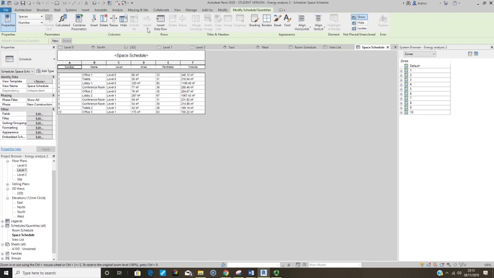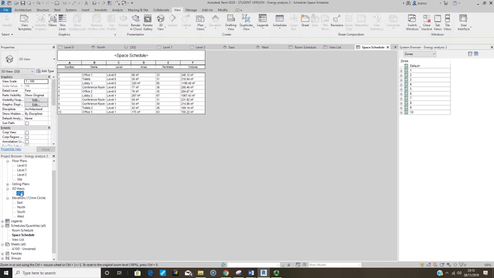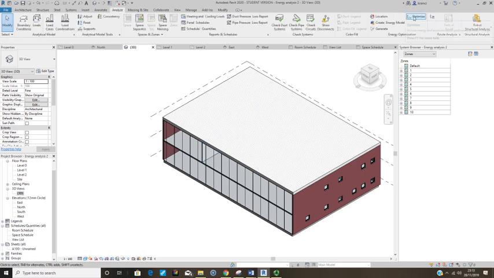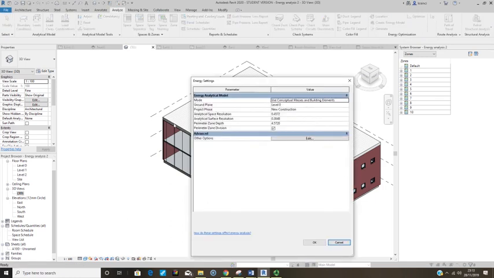Now with this we have finished entering the data, and we can just create the energy model, and just check everything. So if we check our energy settings, which are in the Analyze tab, here energy settings, we are going to use the conceptual masses and building elements.